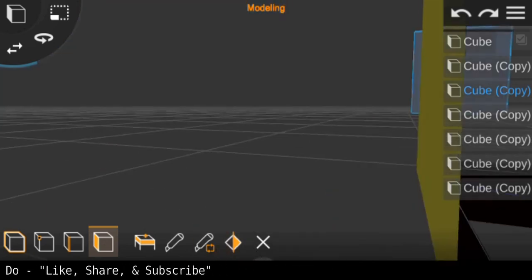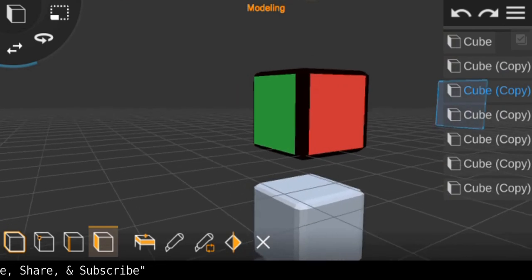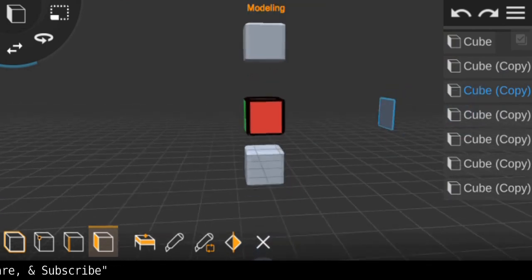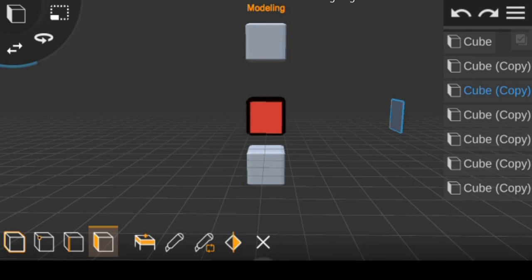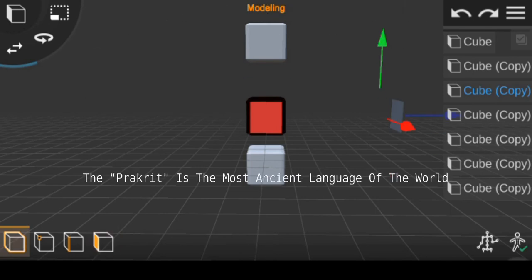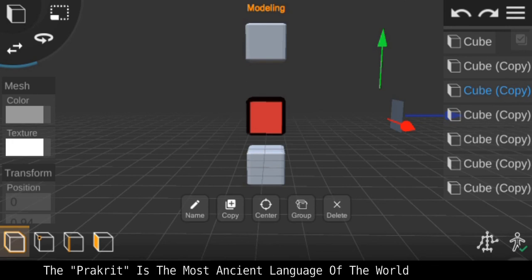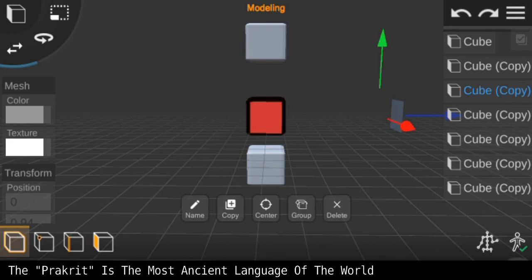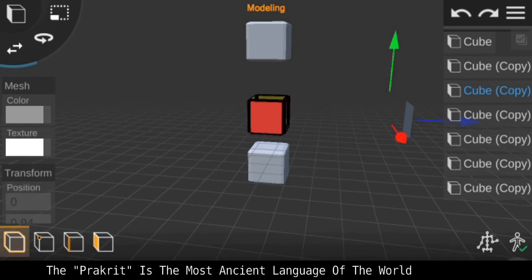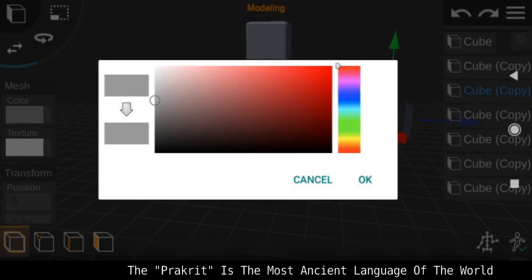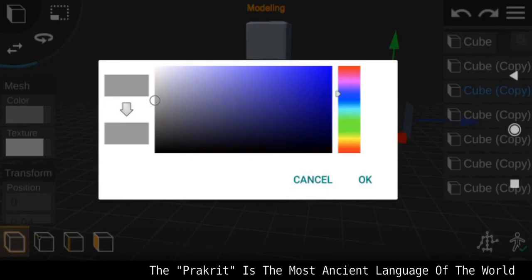So basically again we are done with this face, and let's go to the solid mode and click over this cube icon and give it a color, some different color.